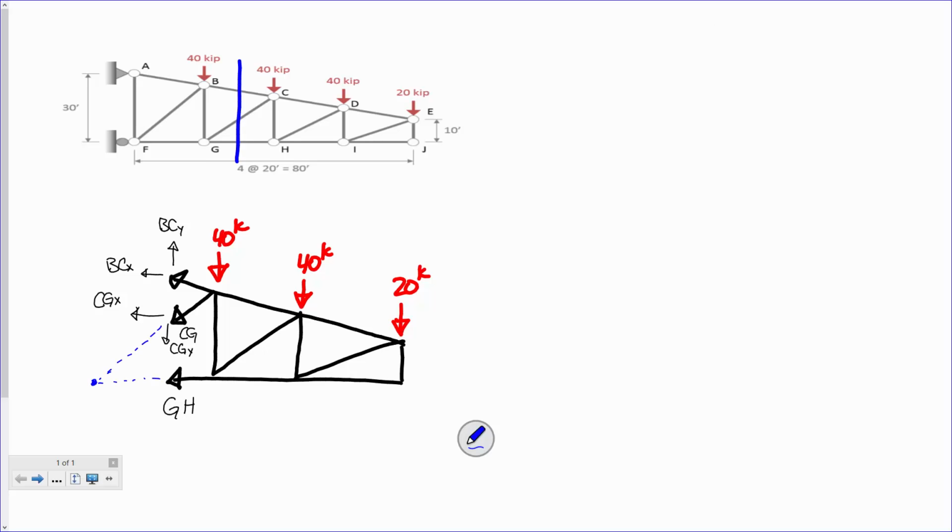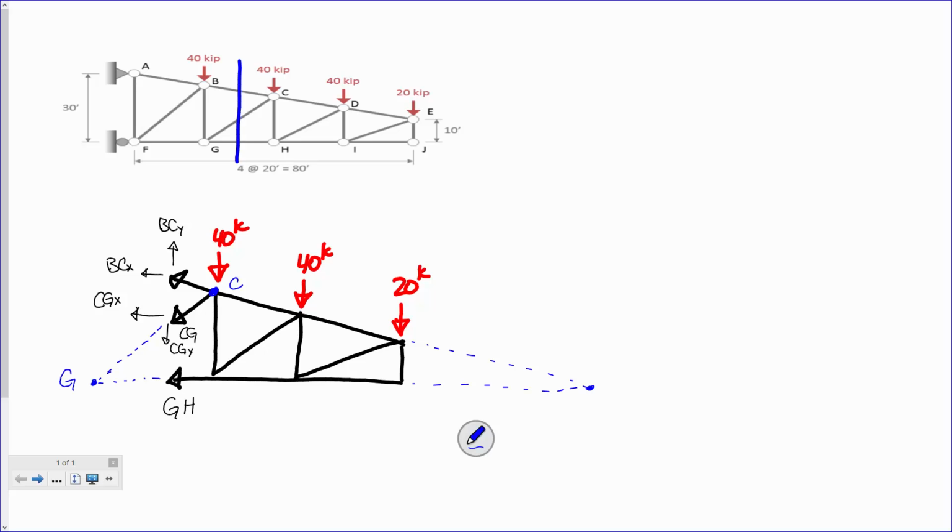We could sum them here at point G. We could sum them here at point C. There's actually another place that I'm not going to do for this problem, but there's another place that you could sum, and that's all the way out here, because you're going to have BC and GH coincide, and that actually, from a strategic perspective, would make more sense. The geometry is a little funky, and since it's our first problem, I'm not going to do that, but it's just something I wanted to point out.